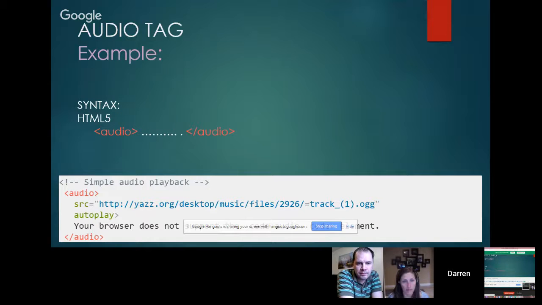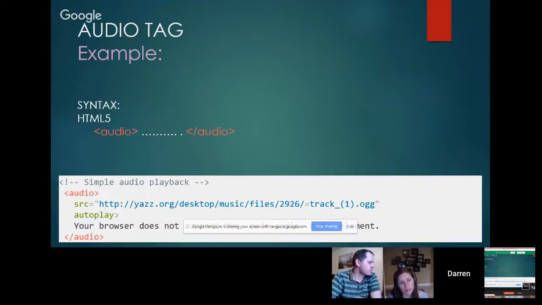And then just an example of the syntax used to embed audio files into HTML. Of course, you use the brackets, open with audio, and you get the forward slash with audio closing the tag there. And then just an example down below playing an audio.